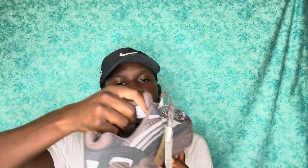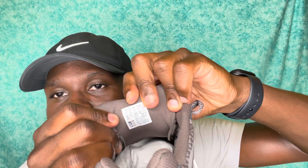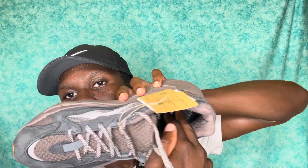Going over to the back of the tongue, you have your sizing tag - take a screenshot to see how it looks. The production date on the sizing tag was June 21st - June 06/26. Then you have your insole with the Adidas logo and the Yeezy logo, which is upside down, and 'Impure Black' printed on it.